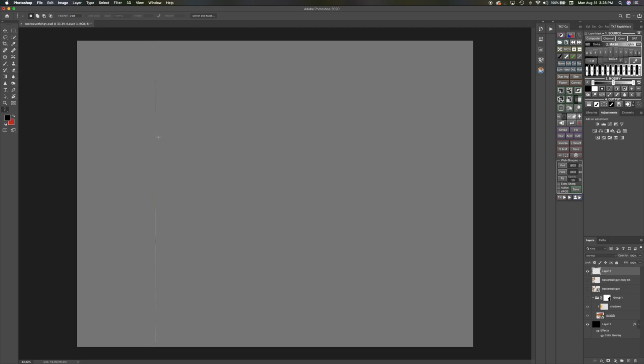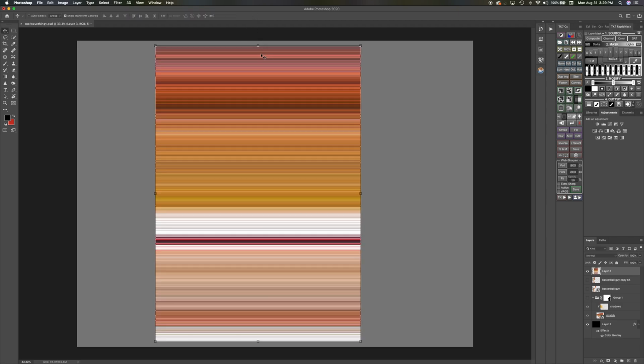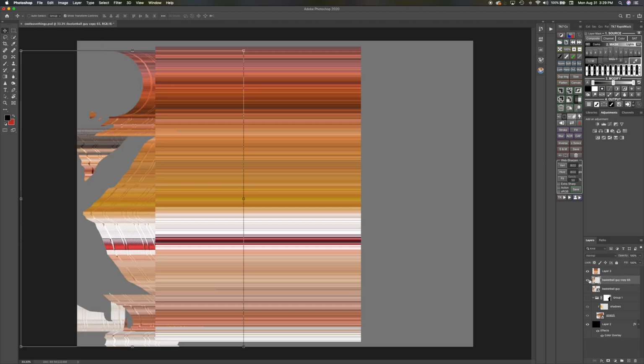You see I have this very thin layer of just color. And what I can do is select that, press Command T for free transform, and I can just bring it out. And oh, it didn't do anything, but I have to click the check up here or just press enter. And look at that. We have all these nice colors now. That's great. And I can delete this now because I don't need that anymore. I'm just going to work with this.